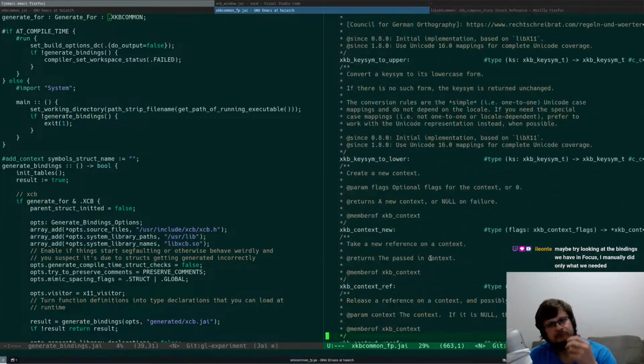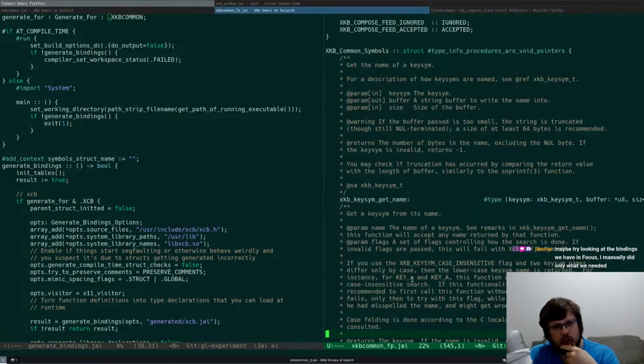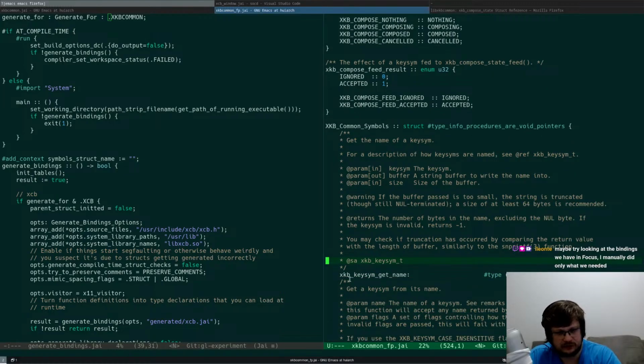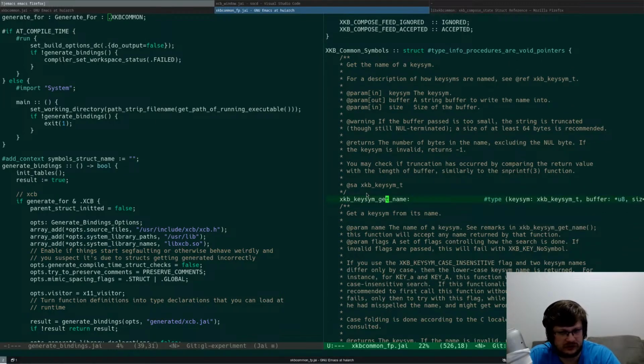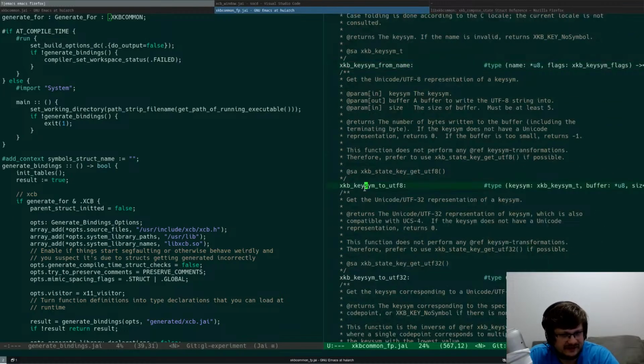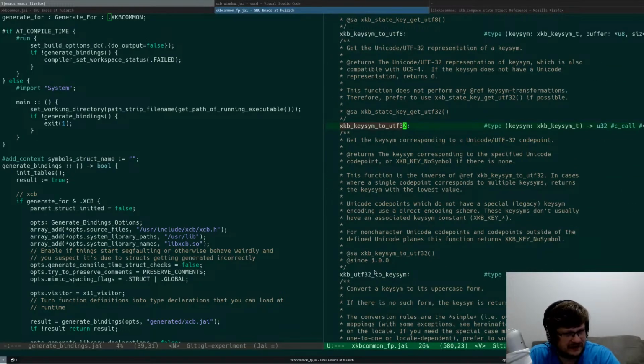You know what I need? I need some kind of a way for my bindings generator, like for Linux modules, to be able to enumerate what procedures you need to get generated. Just give it names, like procs to generate, so it gives it to you. You know what I mean?